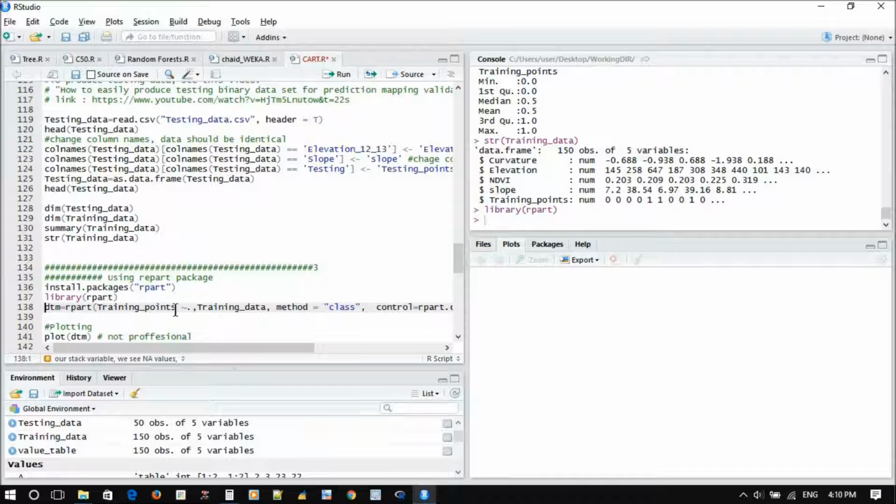Training points, this is your training column. Training data, the entire data, use the entire data as we talked about. If you want to list the data one by one, for example slope, elevation, it is better to use what RStudio proposes to you, then you won't have any problem with the spelling. For example, I put a capital letter here, it should be a small letter. Okay, so here you have curvature. Try to take the parameters proposed by the software, NDVI.